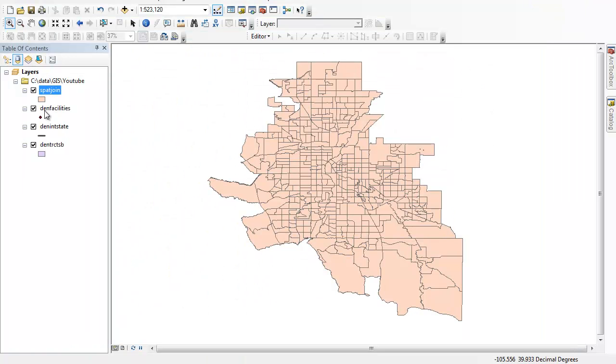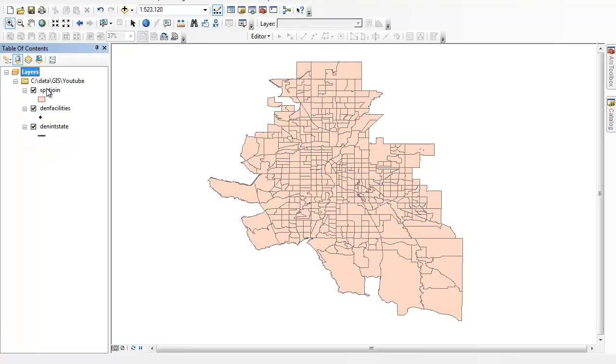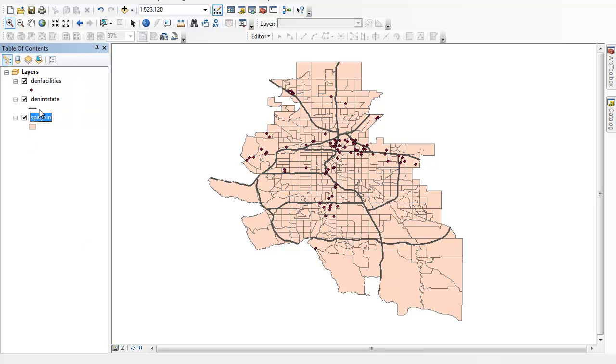format our maps by. So now I can actually get rid of my old Denver tracts that only had the census, and I can remove that. And then if I click on this tab over here, I'm able to change the order of these things. And I do want to leave the facility data in the layer window by itself, even though I have it now merged into a single data set, so that I can visualize it on the map. So that's how you put data together, XY data that comes in with coordinates already provided, and how you can display it and then spatially join it to underlying census tracts or counties or whatever you're working with.